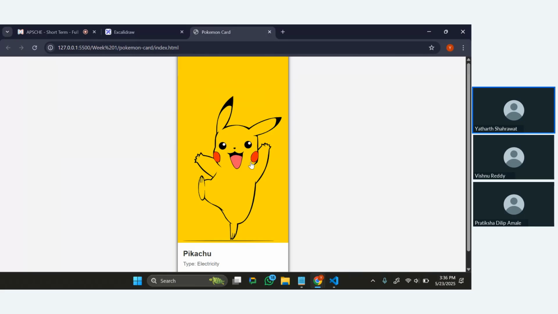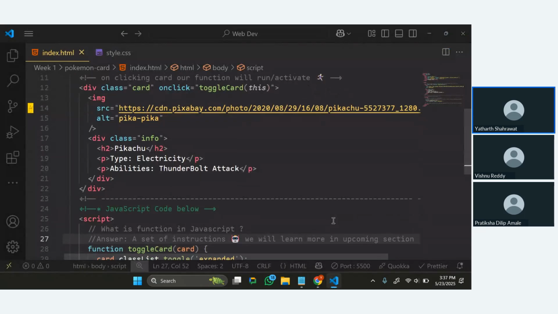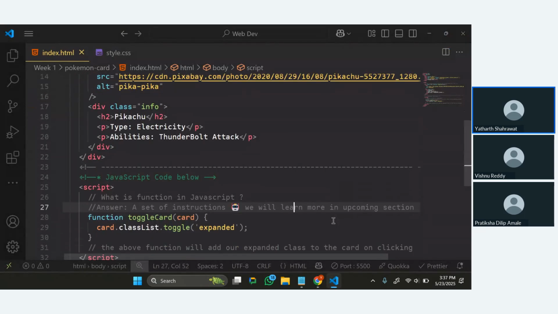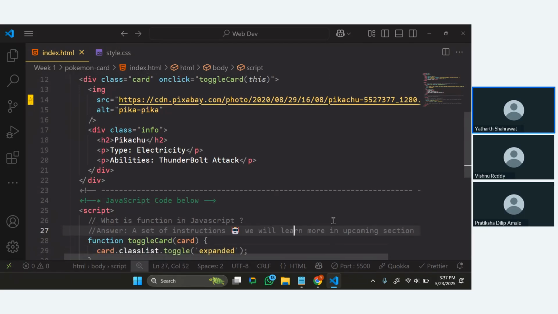See, it got expanded. Whenever I click, it gets expanded and the height is increased. Very basic, we have not scratched any surface. After giving attendance, I'll start proper JavaScript.